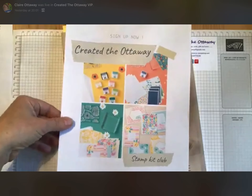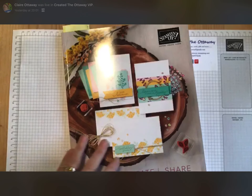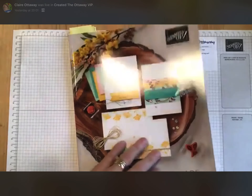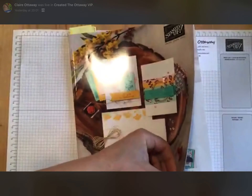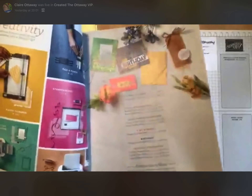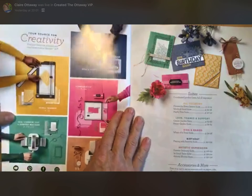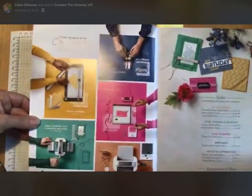Let's get on with the catalogue. Front cover — I'm not overly struck with it. It's not bright enough, really, when you see what's inside. So let's go to the first page. Inside the first page, straight away you're hit by colour. On this side, you've got tools — it tells you the pages they're on. Pick a punch, paper trimmer, all sorts of things. You'll barely glance at that.